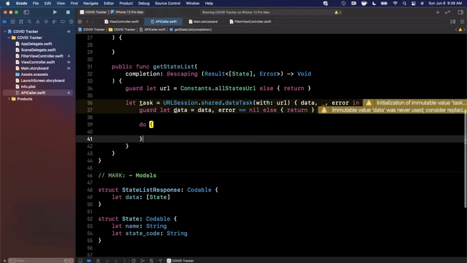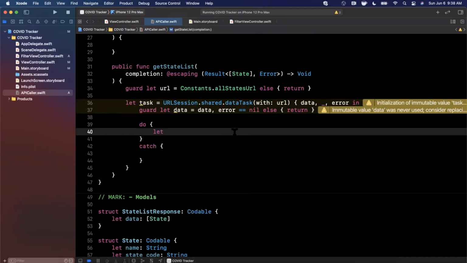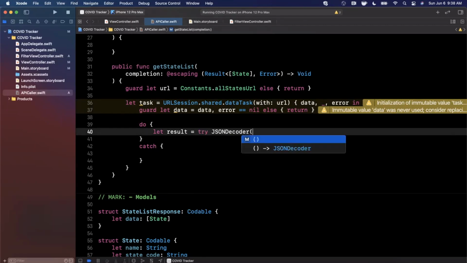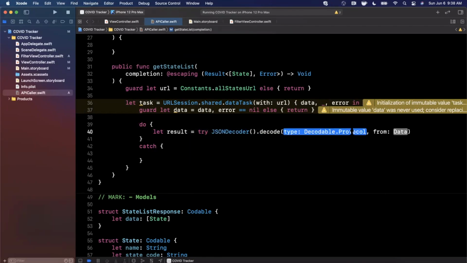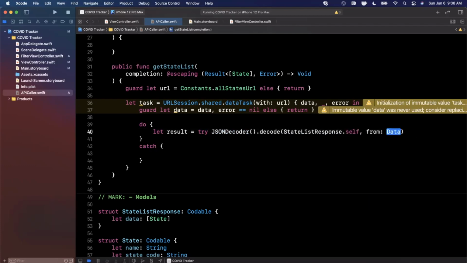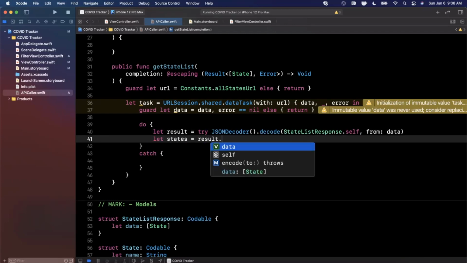And next up, we want to convert the response data here to our model. So we'll go ahead and say our result is, rather, try to use JSONDecoder to decode this StateListResponse.self from said data. And once we've gone ahead and done that, we can get the states out by saying result.data, I guess, here.